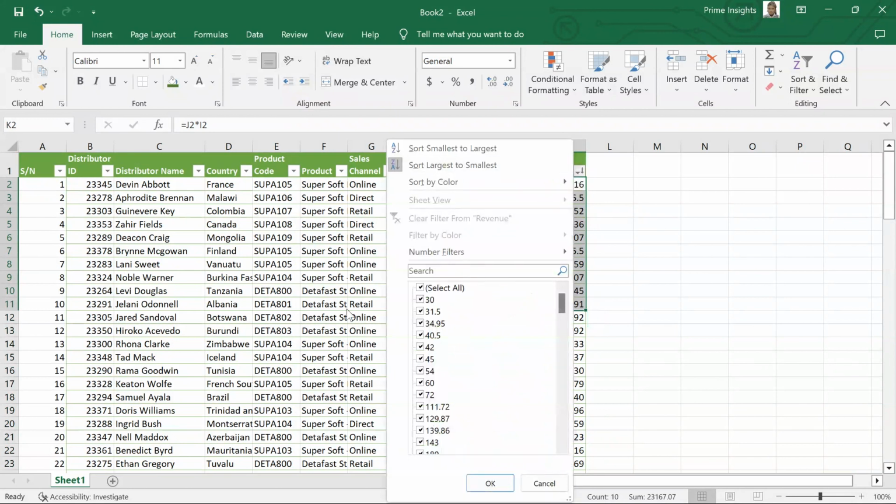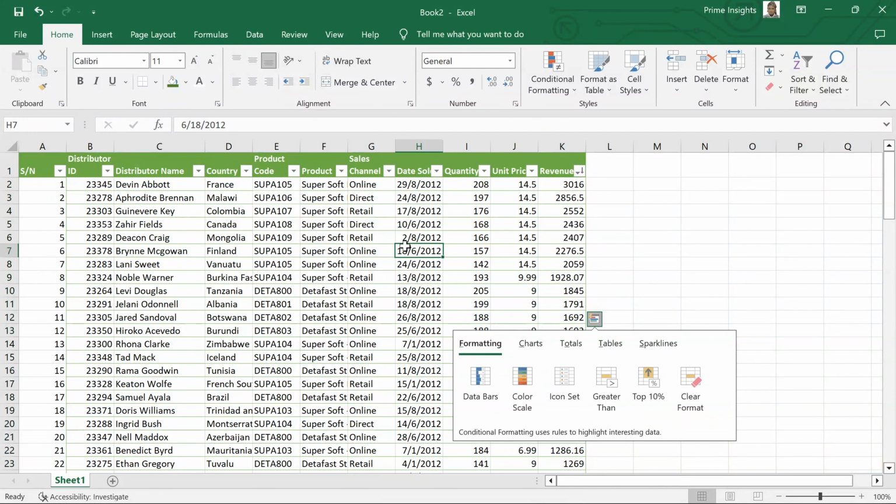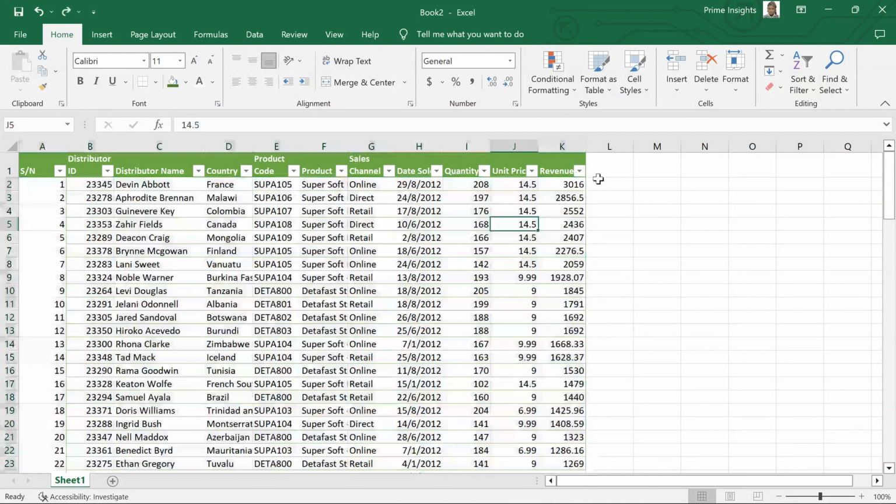Now I want to show you custom sorts, right? So let me just do Control Z back. All right. Now there's what you call custom sort. Custom sort means I want to sort with more than one value, or more than one column. Let me put it that way, more than one column. So meaning I want to sort by name, sort by country, sort by revenue, something of that manner, right?